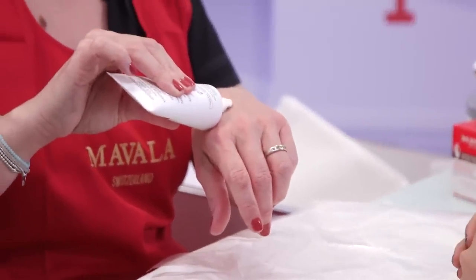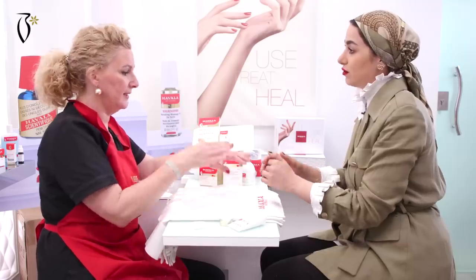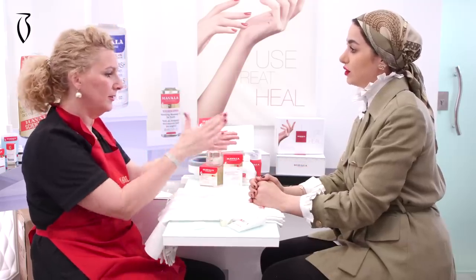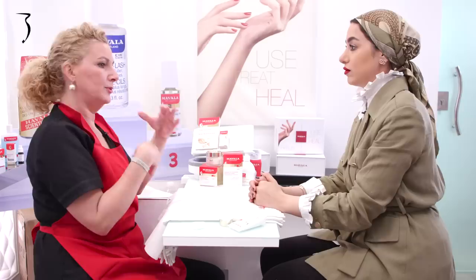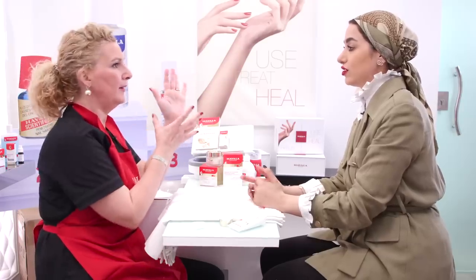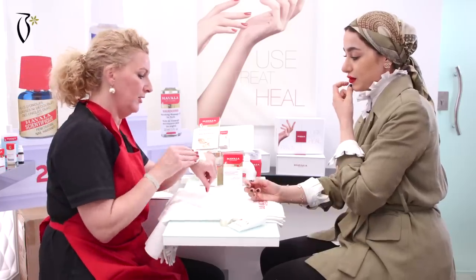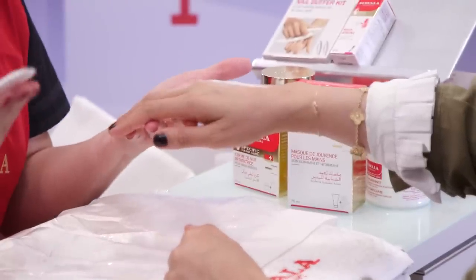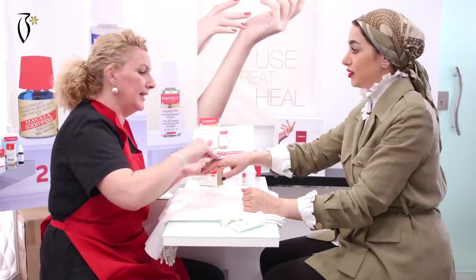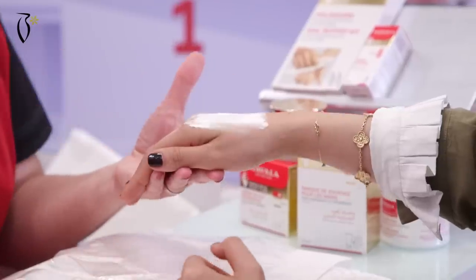If you use this product at home alone, you can just spread it with your two hands — a thin layer all over, up to maybe the wrist. Then you put the gloves, and a towel or the hot gloves, and you wait 10 minutes. For salon use, I won't use my finger — you use a professional aesthetic brush, or you can use gloves because these are disposable. After each client you throw them away.